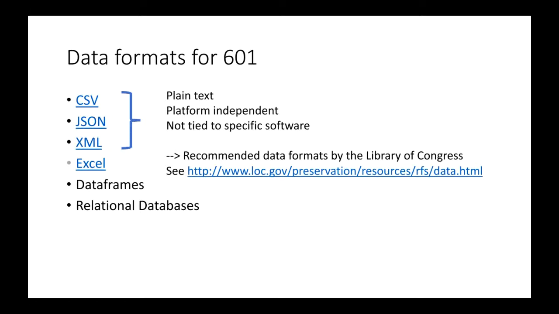The Library of Congress recommends JSON, CSV, and XML. Those are formats that the Library of Congress expects to be sustainable and portable over the many decades that we'll have digital data, right? So the Library of Congress does not recommend Excel because Excel goes under revisions as often as Microsoft wants to release a product. So that's something about sustainability and durability; those are important things if you're in the long-term game. We'll also talk about two other things a little bit later in class.